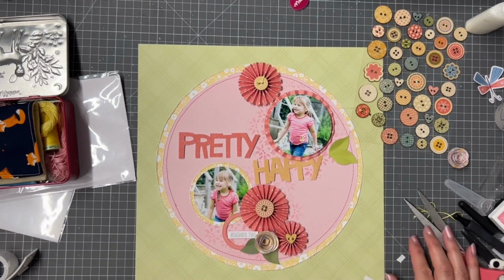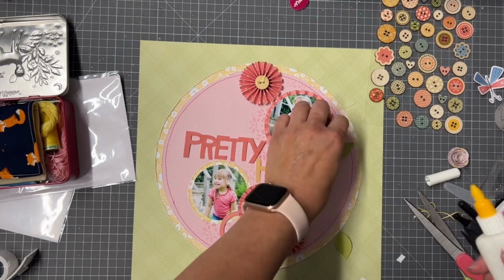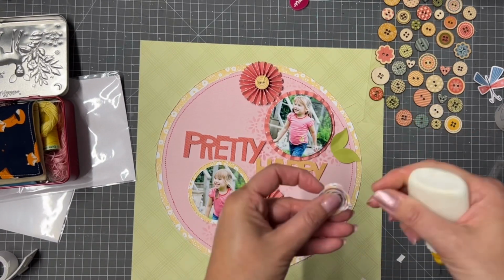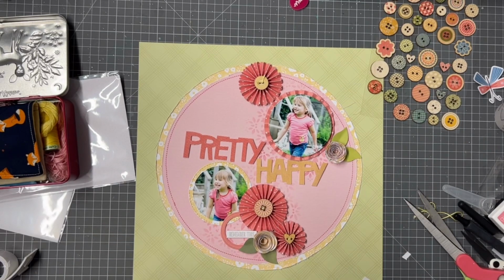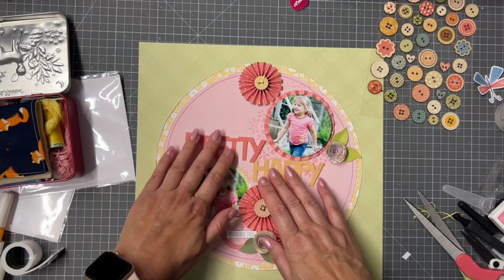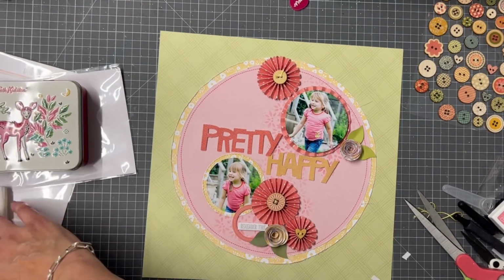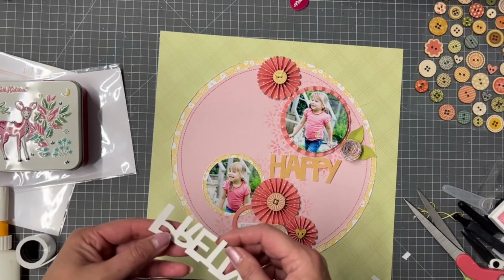So you can see it was influenced by Marta's layout in as much as the key things I took away from her layout were the central title going through the middle. She of course had a long title going straight across. Mine's broken up. The rosettes and the circular photos. So although not the same, actually you can see where the influence came from, which I think is a perfect version of a Scraplift.